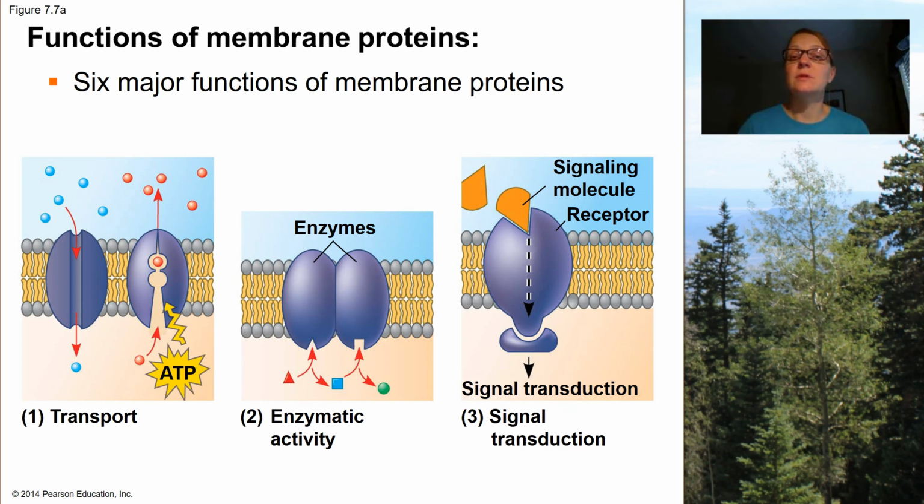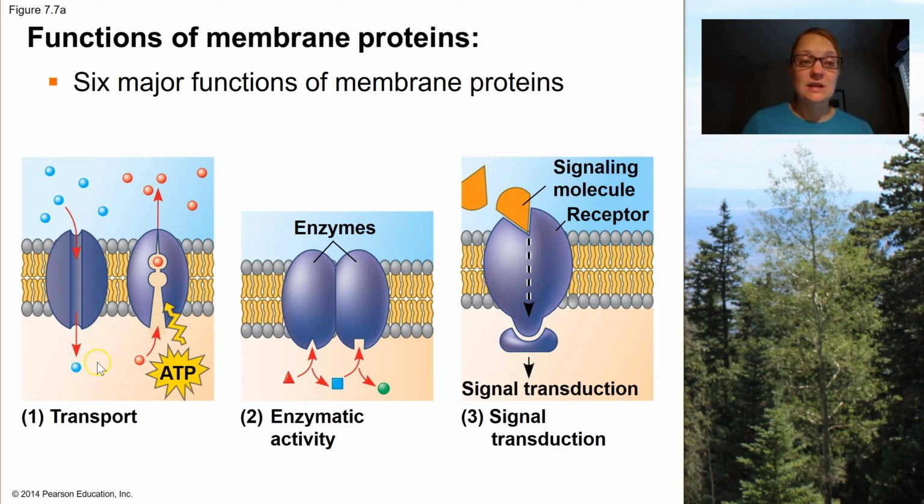Now, regardless of what kind of proteins we're looking at, either integral or peripheral, the membrane-associated proteins can have a variety of different functions. And so over the next two slides, we're going to go through 6 of the different functions that membrane-associated proteins can have. So in this slide, we have our first 3.